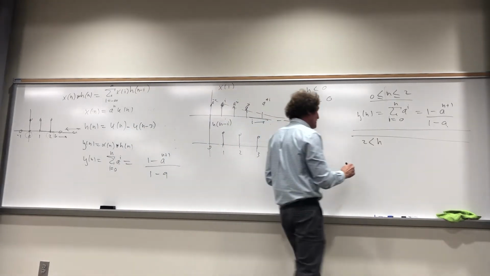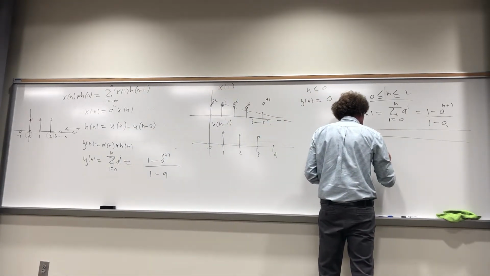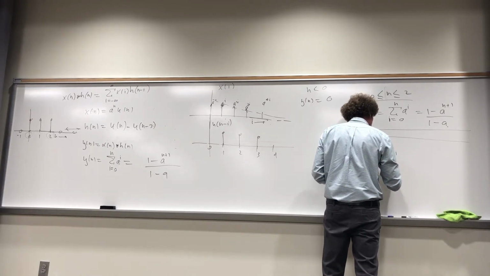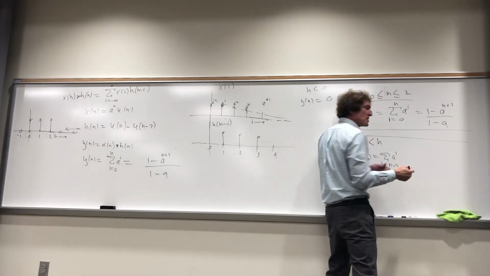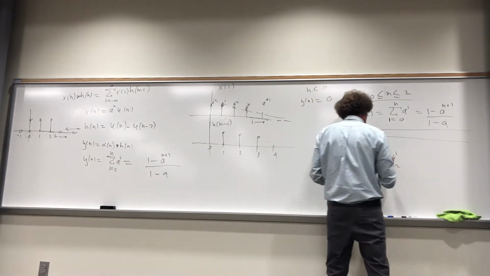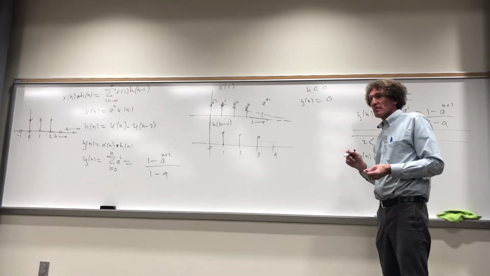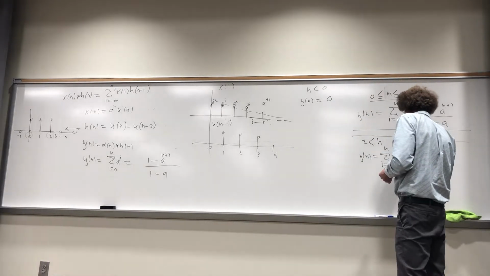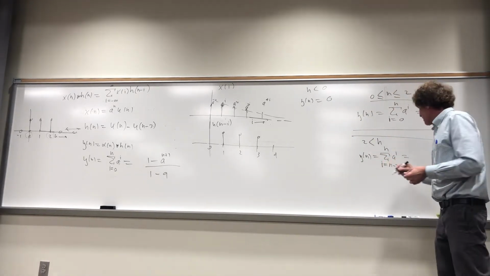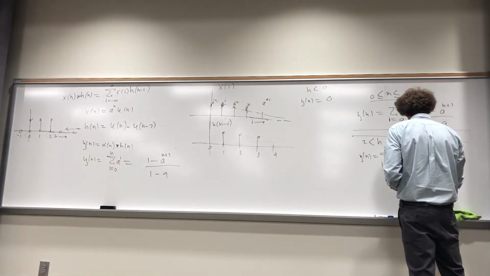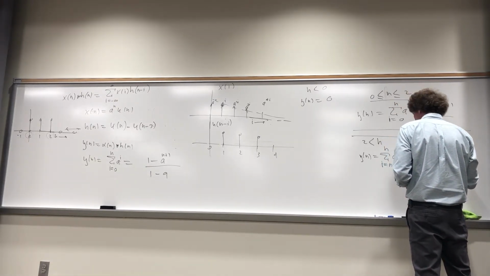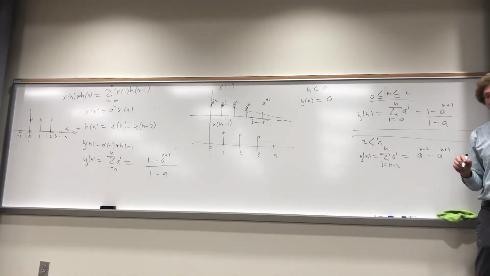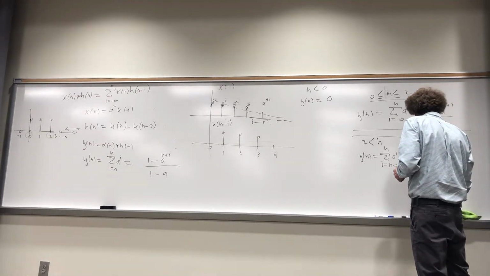So now we're going to say y then is equal to the sum of a to the i, and it would go from i equals n minus 2, because you count 0, remember, to what? N. Correct, class? How many agree with that? You all see what I'm doing here? Now what's that sum going to be? That's my real goal. A to the n minus 2 minus a to the n plus 1. Right? You have to add 1 to that. Do you remember? All right. Divided by 1 minus a.